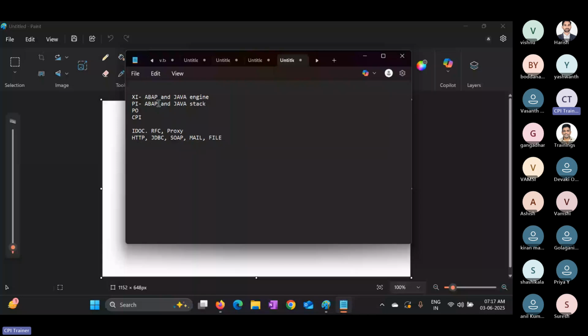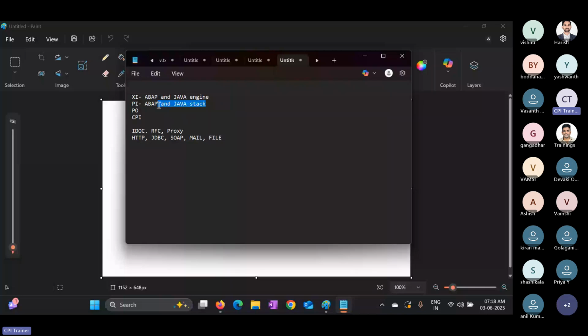In the ABAP stack, we can communicate with the SAP system using IDOC, RFC, and proxy adapters to get data or post data to the SAP application. The Java stack covers HTTP connections, JDBC, and others that help you communicate with other applications.